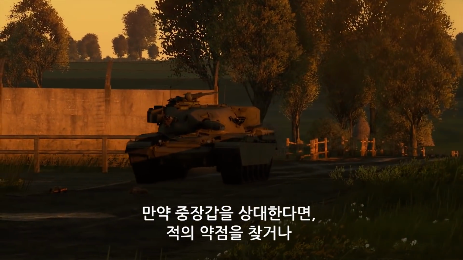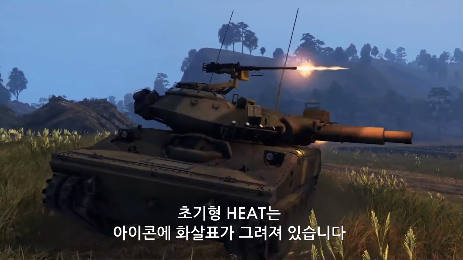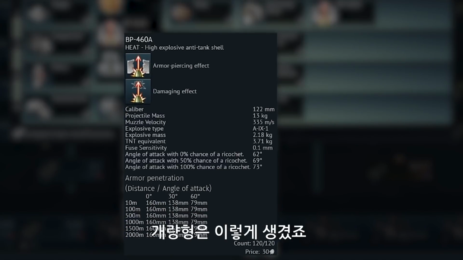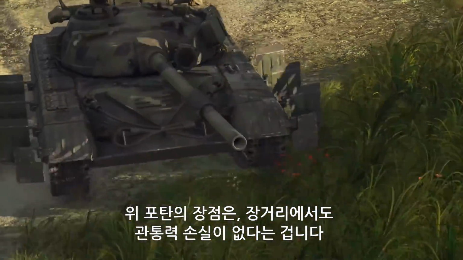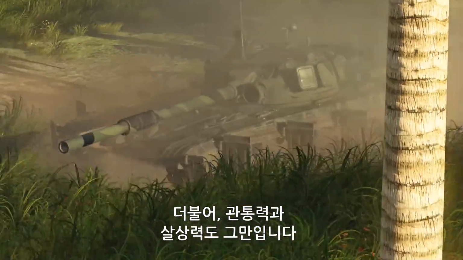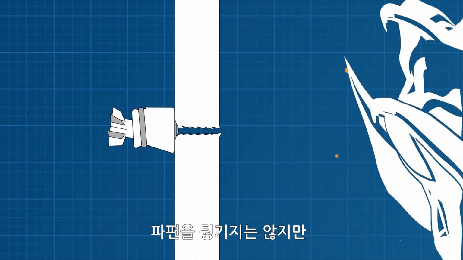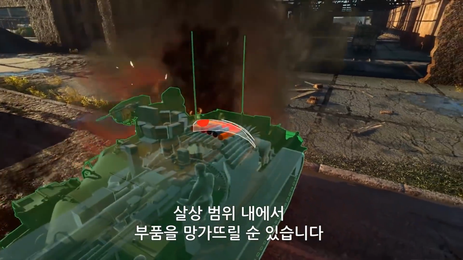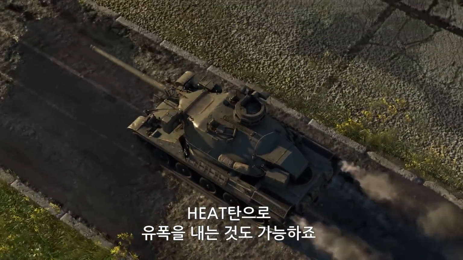Then you'll have to carefully aim at vulnerable spots, or switch to HEATs. These shots, or at least their basic variant, have an arrow on their icon. More modern versions might look like this. One of the best things about this shell is that it doesn't lose its penetration potential even on very long distances. Furthermore, it's pretty good at penetrating armor and wrecking things inside. There won't be shell fragments flying everywhere, but you'll still be able to destroy modules in your cone of effect. For instance, a HEAT shot can still ammo rack an enemy.